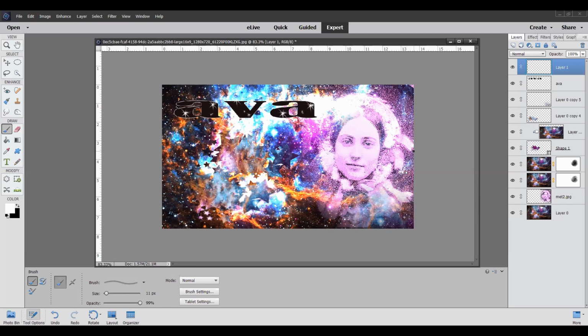But yeah, the blending tools, the filter tool, these clipping masks, you can do a lot with them. They're very powerful. And you learn it by getting in and seeing what they do.